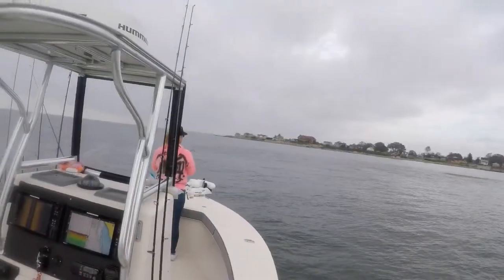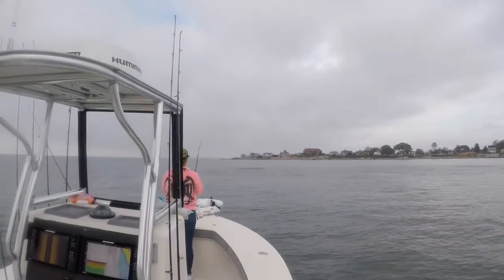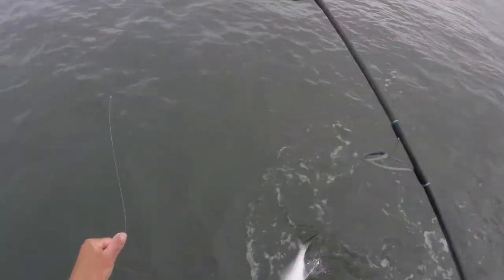And here, I believe we have a bluefish. We did get one big bluefish this day, or actually, we had a couple big blues. And that was another one that hit a topwater plug.